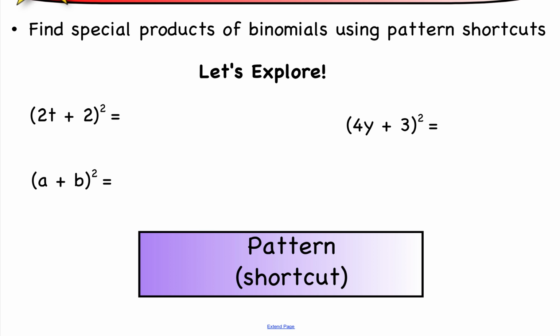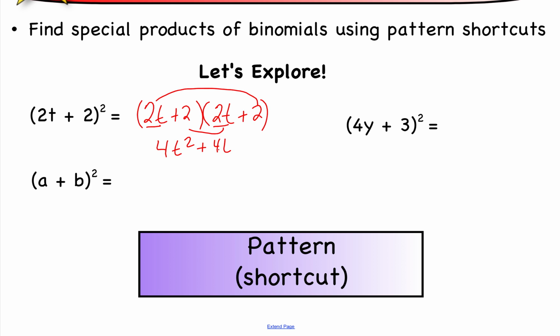So the first problem we have here is 2t plus 2, the quantity squared. And we already know how to use FOIL, so what we're going to do is write that as 2t plus 2 multiplied by 2t plus 2. It's just multiplied by itself 2 times. When we do the first terms, 2t times 2t, we get 4t squared. Our outside term gives us 4t, and our inside term gives us 4t. So we have plus 4t twice, right? And then our last term is 2 times 2, which is plus 4. Our outside and inside terms always combine, so we have 4t squared plus 8t plus 4. Well, that's interesting. We'll take a look at that in just a second.